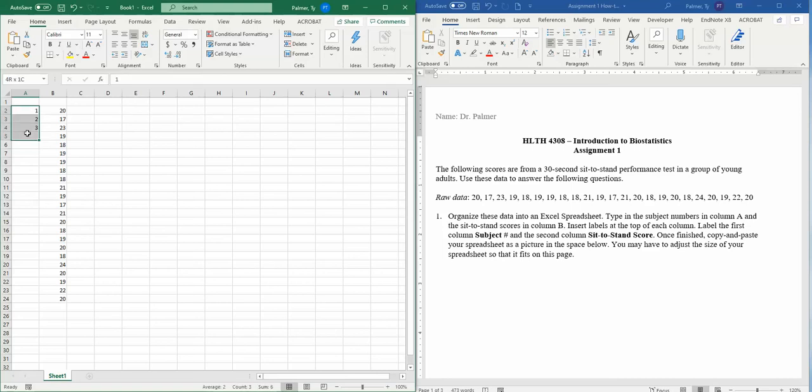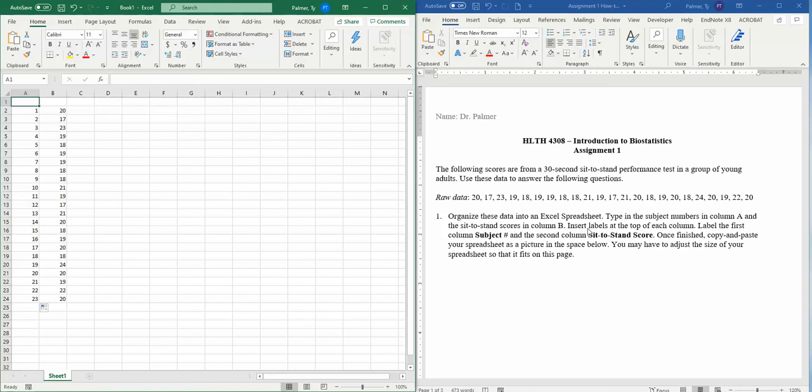and here's a kind of a cheat. Instead of manually typing in the subject numbers all the way down to the bottom, to help save time, what you can do is after you type in the first 3 data points or so, highlight those 3 just like I've done here. Left click and hold with your mouse, and then scroll down all the way to the very bottom of your data list. And then voila, we've got all of our numbers in numerical order. So anytime you need to create a list in Excel, particularly a list in numerical order, you can do that, such as we did here.